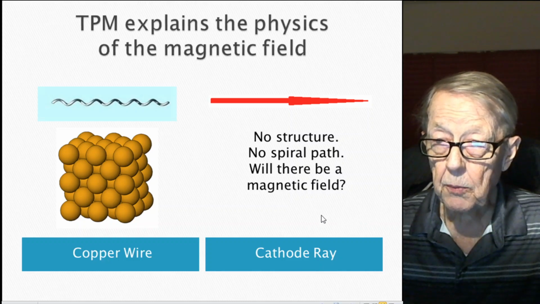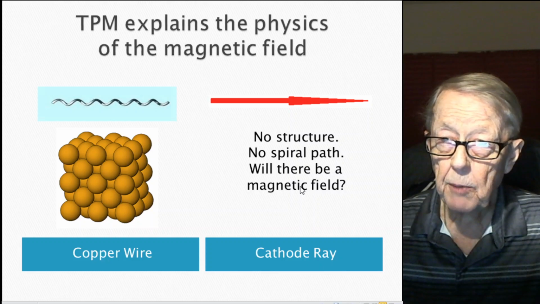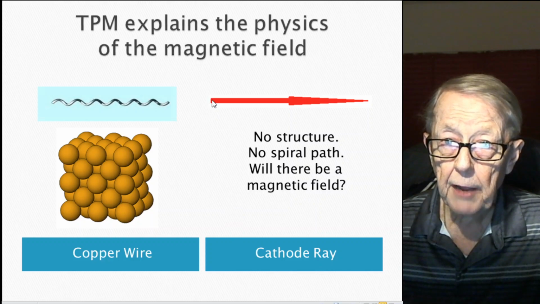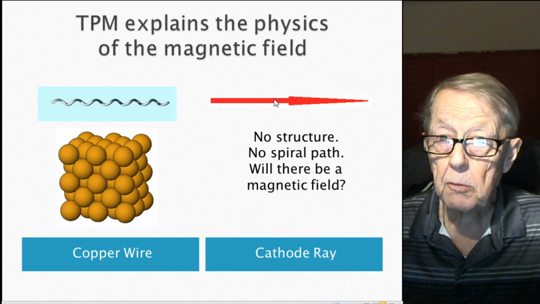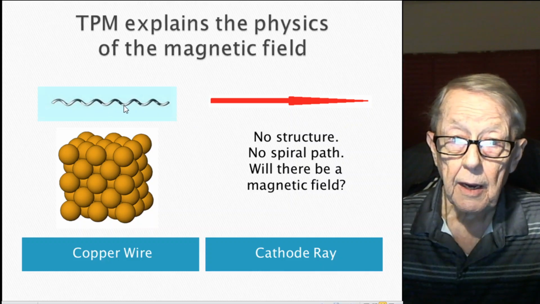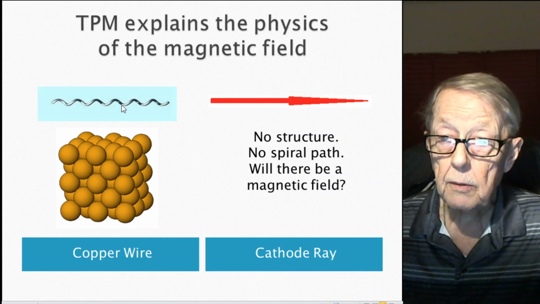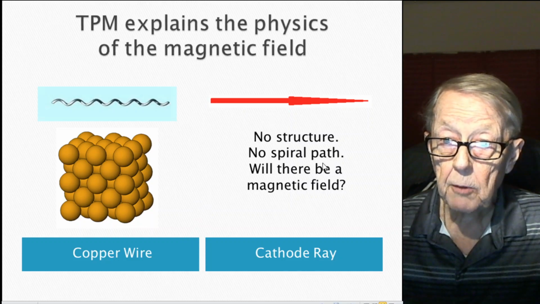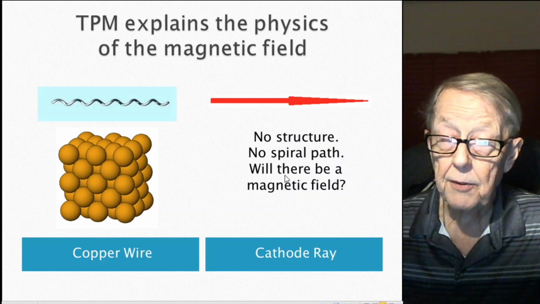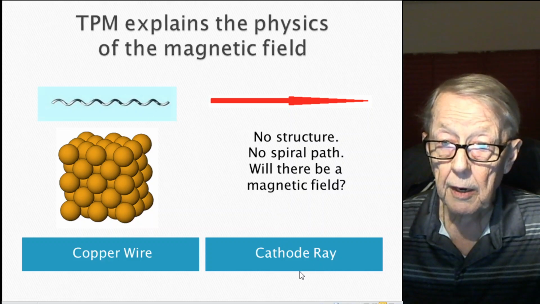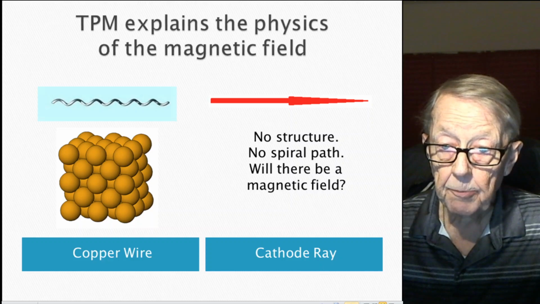But what about the cathode ray? The G1 particles leave the battery, go through a wire, come to the cathode plate, and all of a sudden they're free to move, and there's no structure here to control the flow. If this is critical flow, making it always the left-hand rule for the particle model, there's no structure, there's no spiral path. I even questioned originally whether there'd even be a magnetic field around this, because you need it to make it work, as the other explanations indicate.